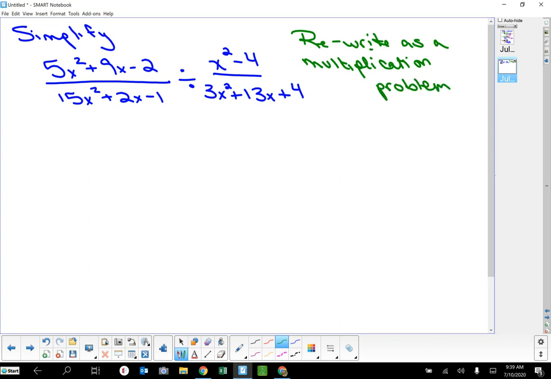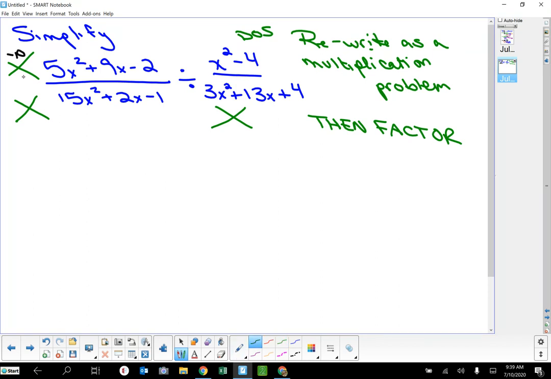And what I would do if I was doing this, we're also going to factor. I would factor as I rewrite it so I don't have two steps. So that's what I'm going to do here. So I'm going to factor the top. We're going to use X method here, X method here, difference of squares here, but that'll become your denominator, and X method here, right? So we have a negative 10 and a 9 has got to be 10 and negative 1. Divide by 5, and reduce.